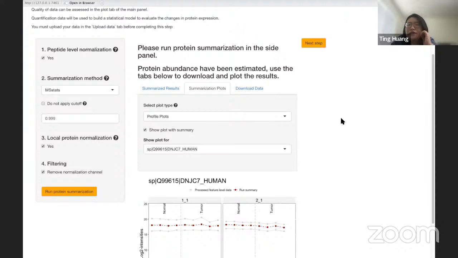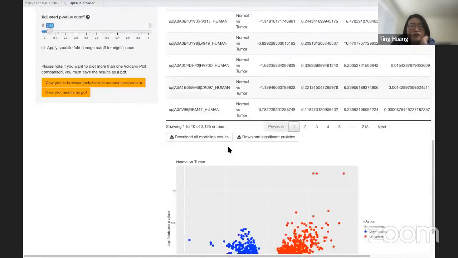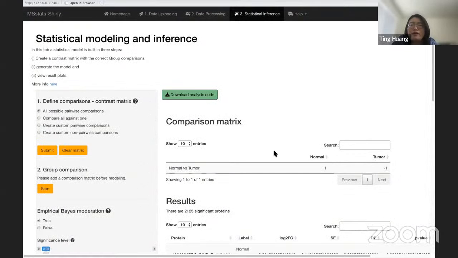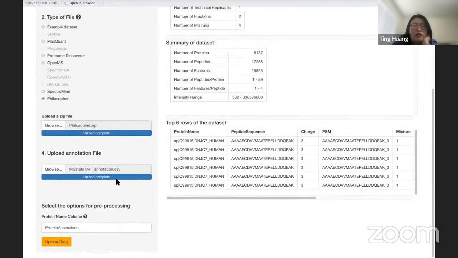So I think we have the last 6 or 7 minutes. We will just stop here. So let's see. Okay, did I miss anything? I think that's it. For the families, you can practice on the Shiny app by yourself. If you have any questions, you can ask in Q&A, or you can raise your hand and we can answer it online.